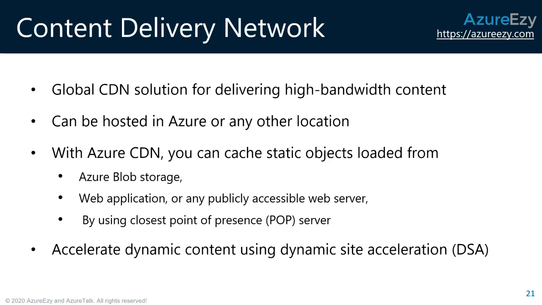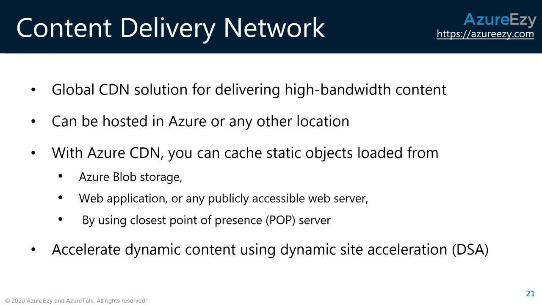It is available with Microsoft, and there are some other partners as well who help with this. You can deploy the CDN in Azure or in other locations as well. With Azure CDN, what can you cache? You can cache objects from your storage. If you have a storage account in Azure, and in that storage account you have some blob storage, you can cache your Azure blob storage.